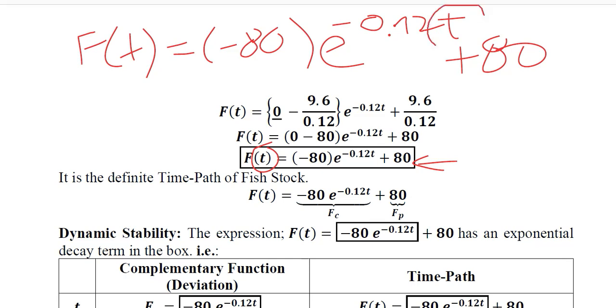This is to be found, this time period is to be found, whereas this F(t) is given. It is told in that part of the question that 40,000 is the level of fish stock that we have reached and how much time will be required. So this is the unknown in this case, whereas the fish stock at this stage of time is given.